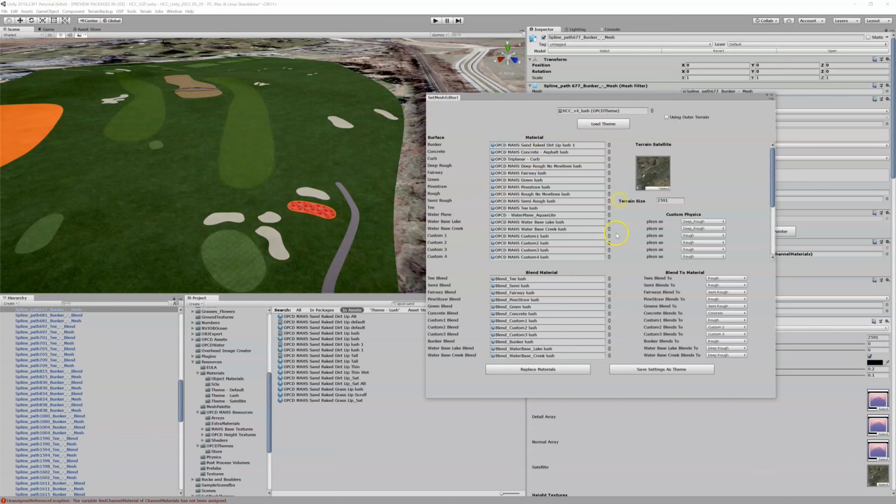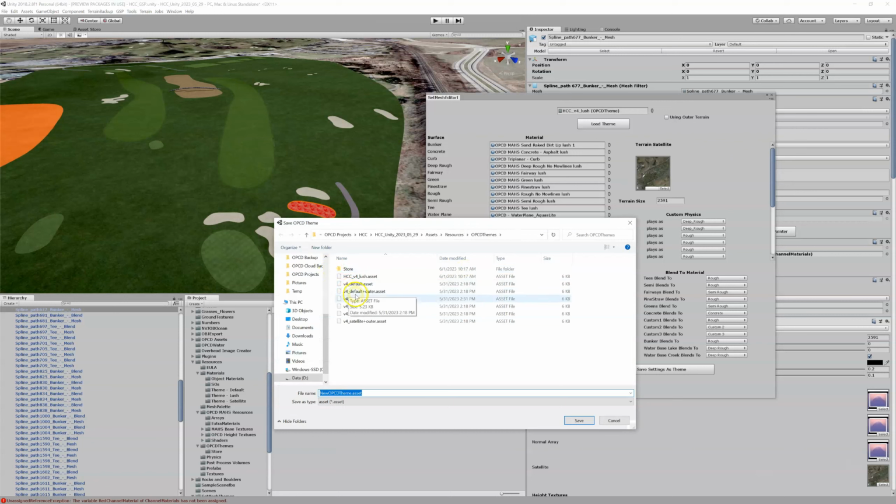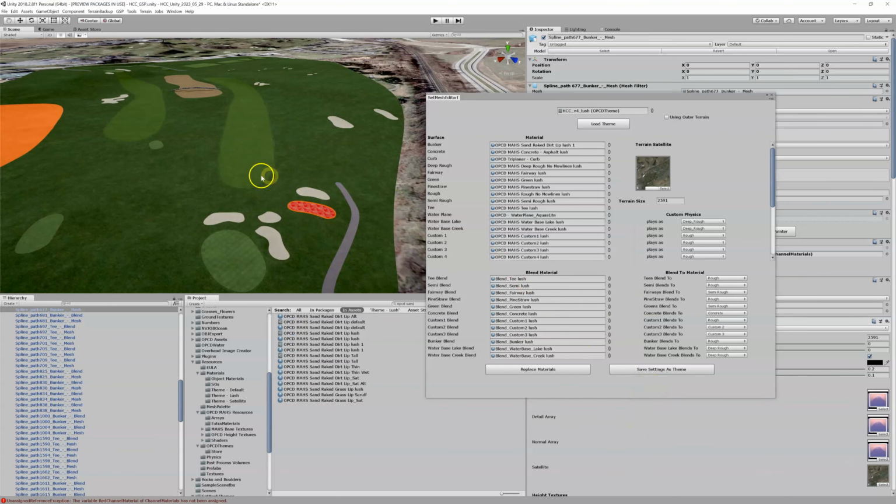And now, if I do replace materials, continue, it's warning me it's going to overwrite everything. If I do that and I hit this, I'm not going to do it because it's going to take some time. I'm going to resave it as the same one. I'm going to cancel out of this. It's going to replace all my bunkers, and it's also going to send these fairways back to the default, which is lush, not apron, which I have assigned now. So you can now see what things get overwritten, right? That's why you have to be careful with this.